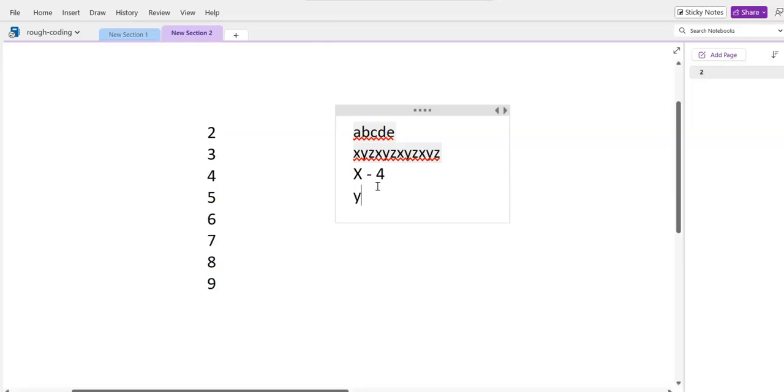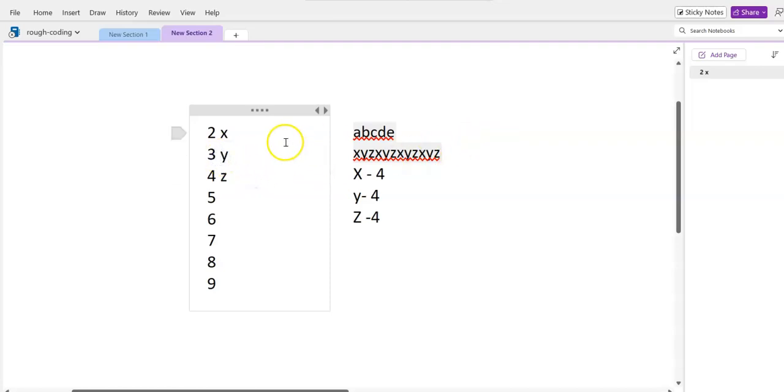Y has also occurred 4 times, and Z is also 4 times. So similar to the before example, we can assign X to 2, Y to 3, and Z to 4. Don't bother about the other letters; they can be assigned to anything.